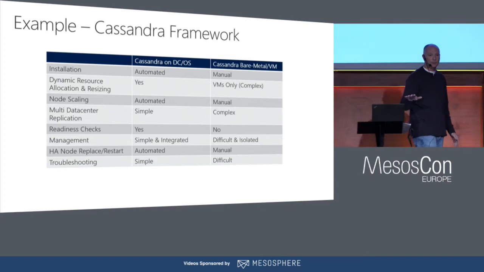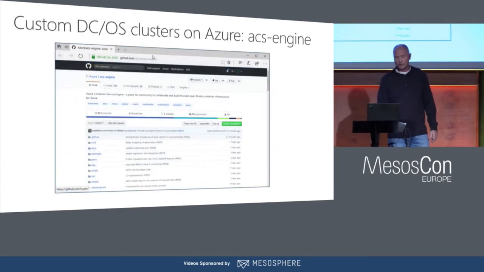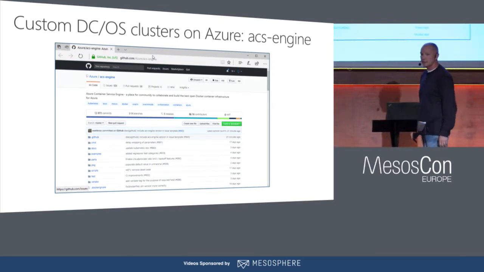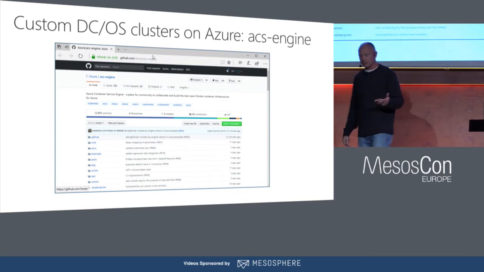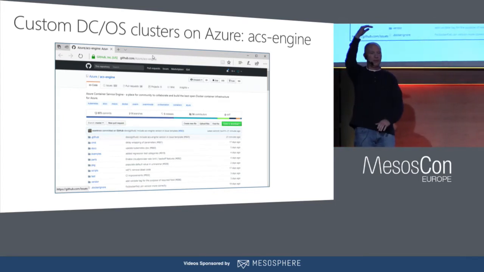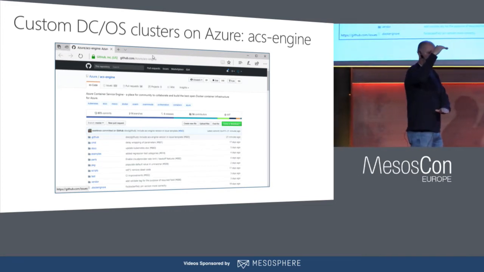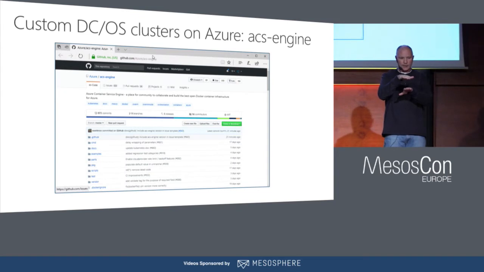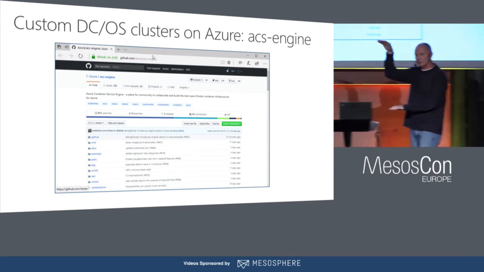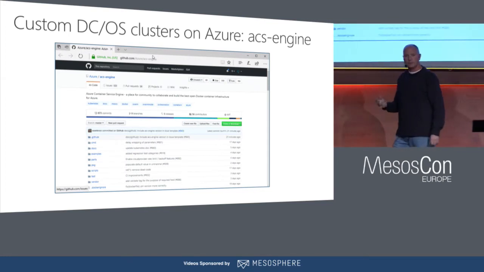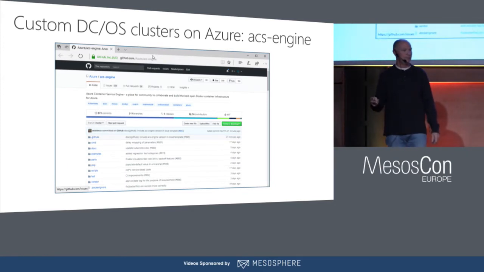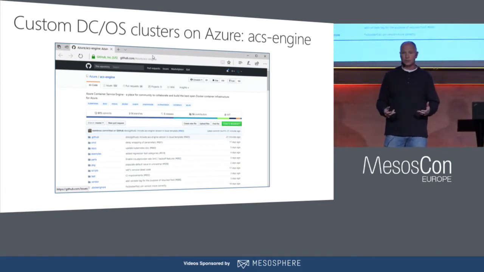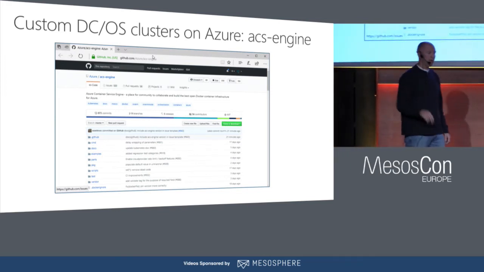If you want to run these frameworks on DCOS in Azure, there are a couple of ways. One: go into the portal, search the marketplace for Mesosphere. Another: use ACS Engine, an open-source Go app. In Azure, deployments use ARM templates — Azure Resource Manager templates, which are large JSON blobs defining topology. You create a small template, run it against ACS Engine, and it generates the ARM template for you to deploy. ACS Engine lets you define custom topologies: multiple private pools, integration into existing virtual networks, or attached disks for storage.